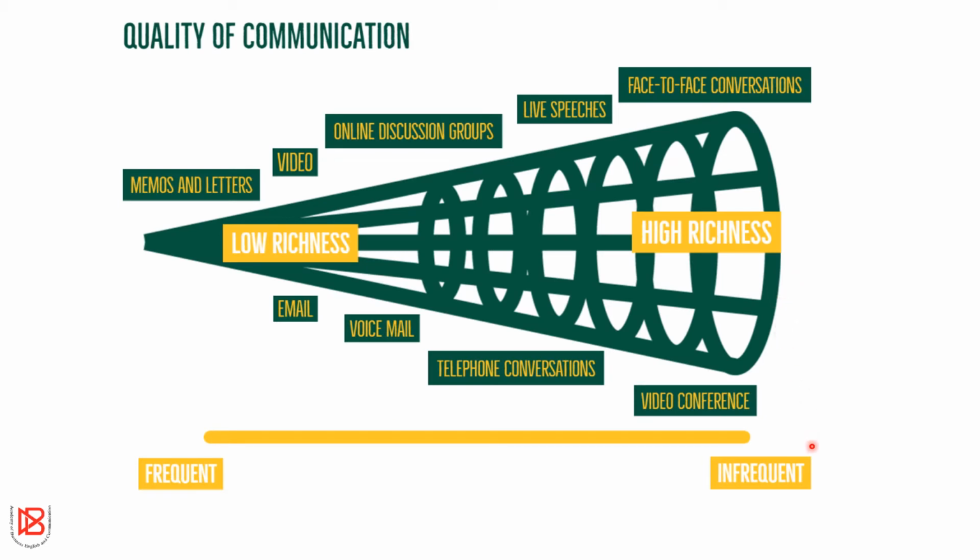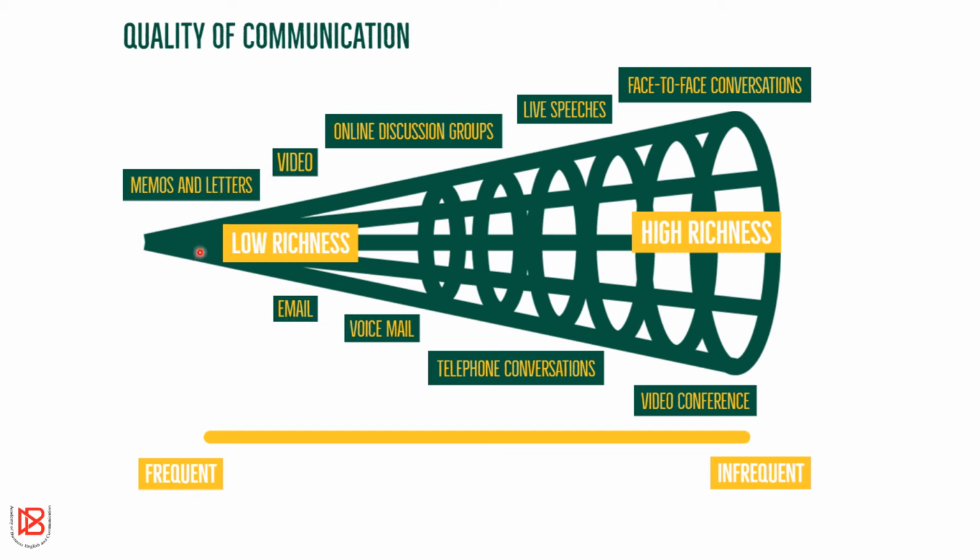So let us understand the quality of communication, how frequent it should be, and what happens in cases where it becomes infrequent. And when it is very frequent, it is of low richness. It can be memos, videos, or email. But as you pass it out, when it is a voicemail, there are no chances for you to edit it back. Voicemail is another way of communication where the receiver might choose to respond, might not choose to respond. So it's almost one-way communication, which might not be the case with video, email, memos, and letters.